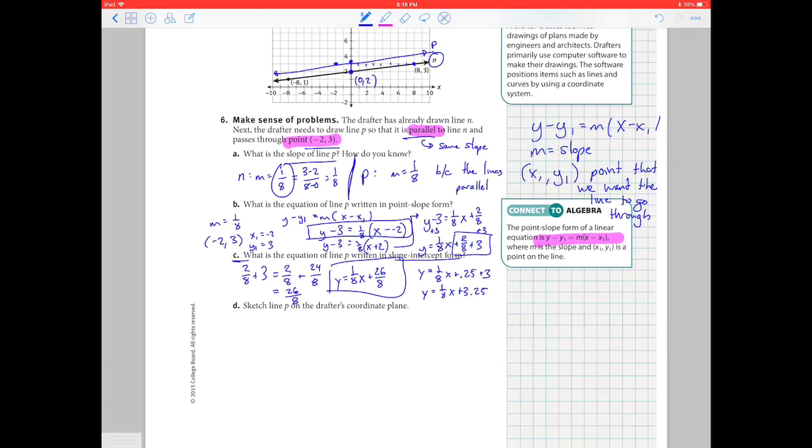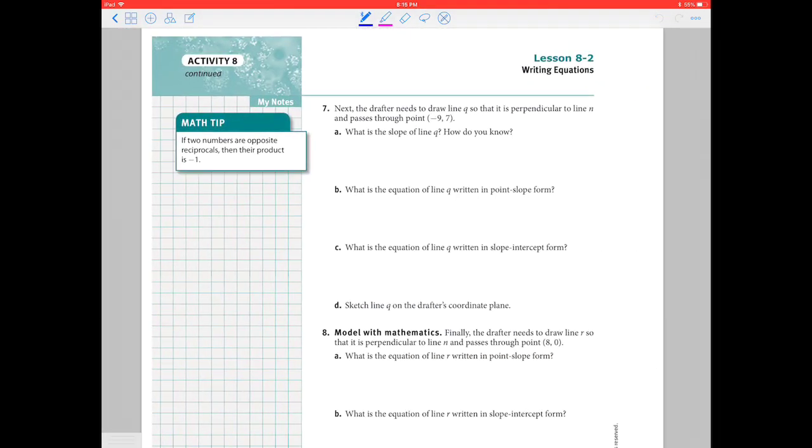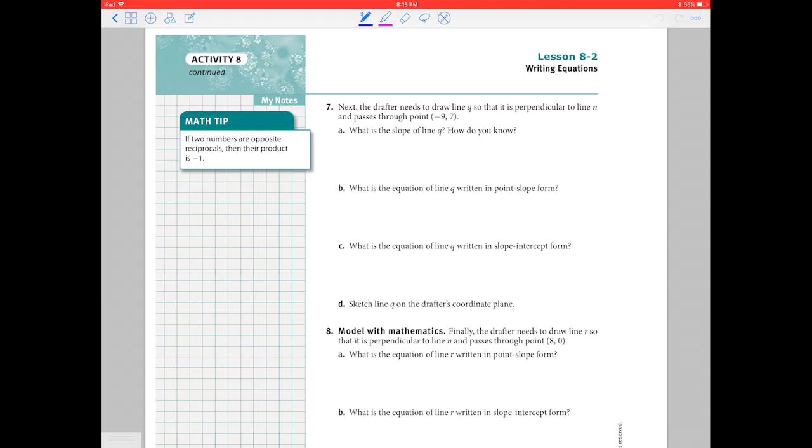That's example problem number 6. We look at problem 7, it's going to use the same graph, so unfortunately they didn't give us another picture. So let's try to use this without the picture, and it'll actually challenge us a little bit more. So if we read our problem, we want a line that is perpendicular and also goes through the point. So we have all the information we need, right? On the other problem, we said we need slope and we need x1 and y1.